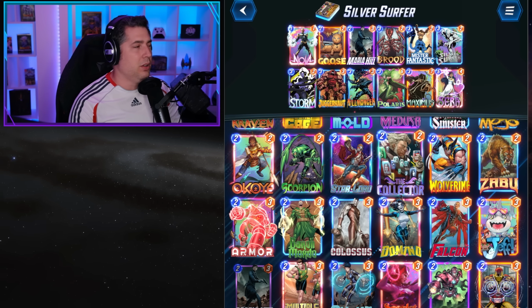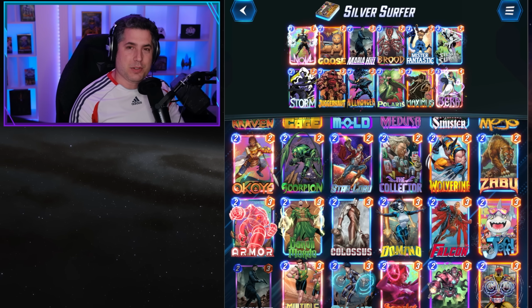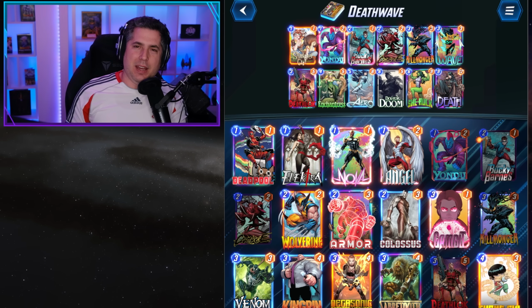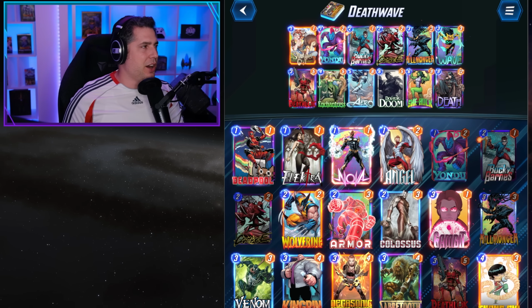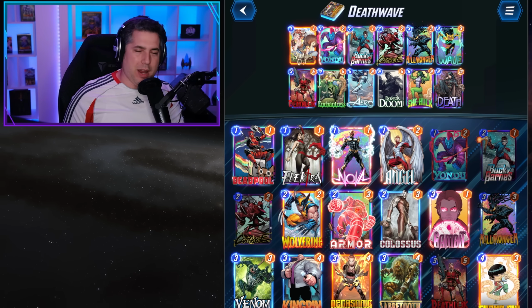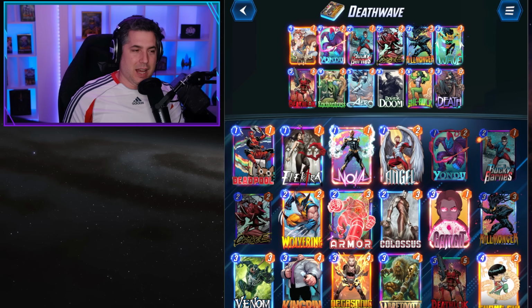It gives you so much control, and ultimately, like if you have Silver Surfer and you want to play Silver Surfer, it's a really good time. It'll get you an infinite. Traditional Deathwave. I mean, it doesn't get much more bread and butter than this. This is like the cookie cutter bread and butter, I'm going to get to infinite deck in Marvel Snap, and honestly, if you ask anybody in my chats and in my comment section, people are like, I'm taking Deathwave to infinite. It's been pretty solid, and it's great.